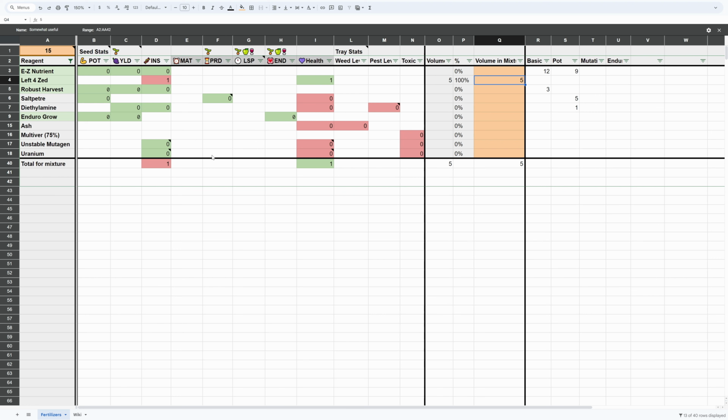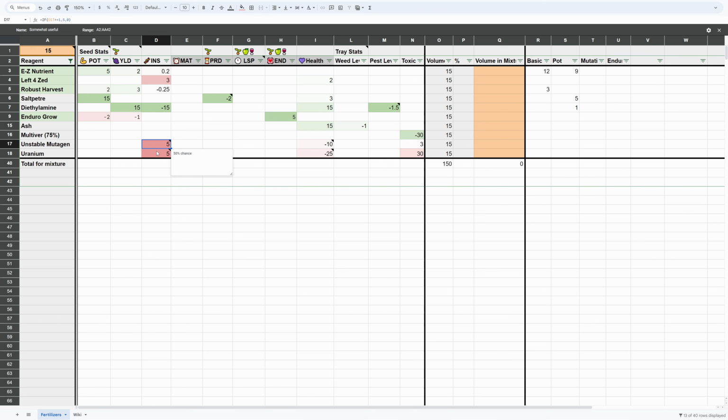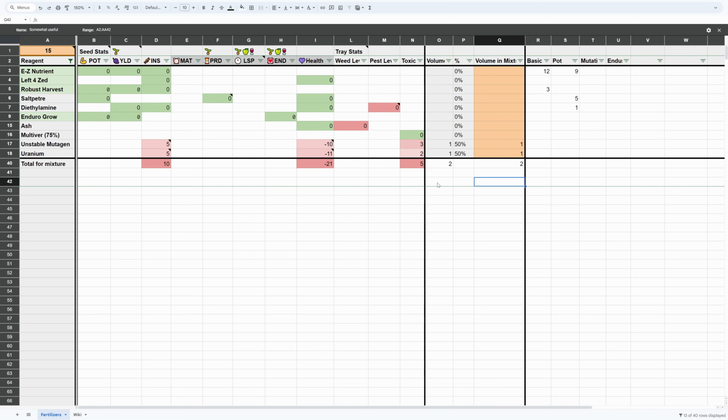But as you can see, the volume does not matter when you use unstable mutagen and uranium. They always have a 50% chance to give 5 instability to the plant. So let's mix in 1 unit of each of those, fill the rest with the easy nutrient, and this will be the most mutating mixture of reagents for us.